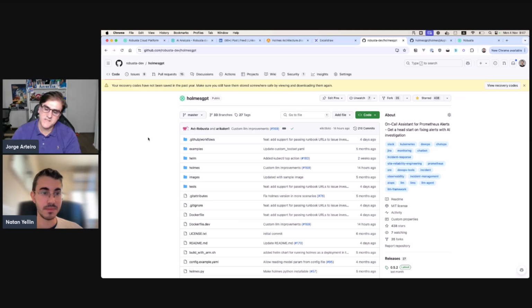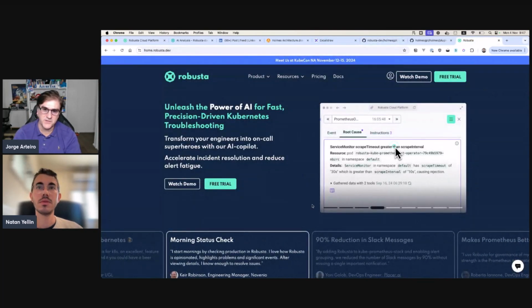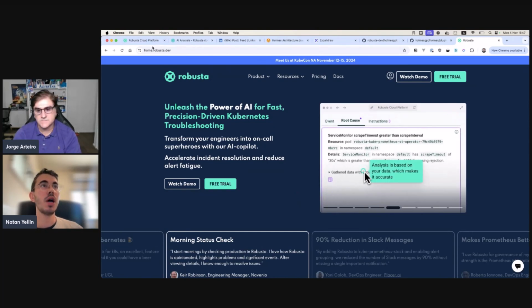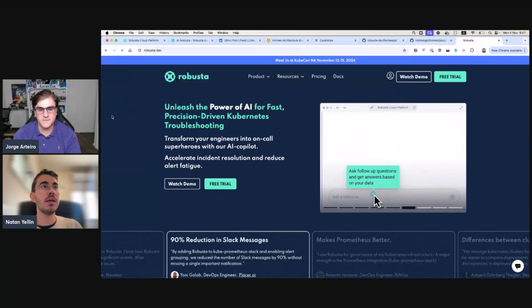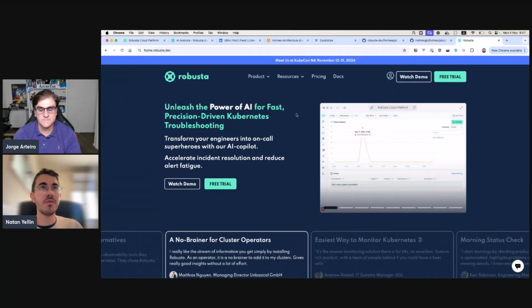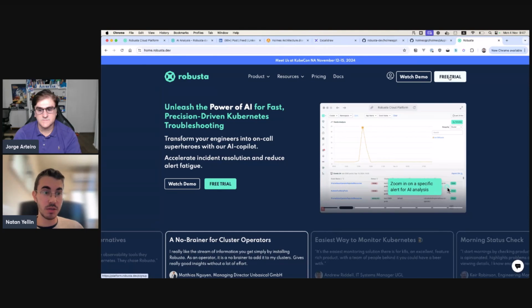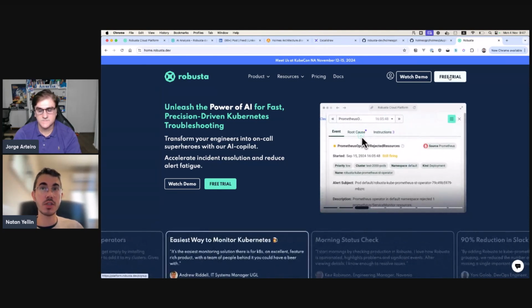That sounds good. And you also have a web page there. I can see your web page open there. Is that where people are going to find more information about the SaaS software? Yes, robusta.dev, and we have that on here, and you can sign up for a free trial. You would just push that button. You would need a Kubernetes cluster again to be able to do that, or an OpenShift cluster.